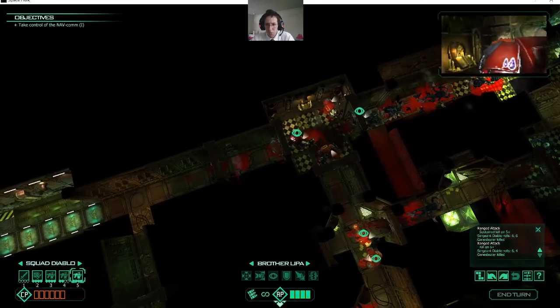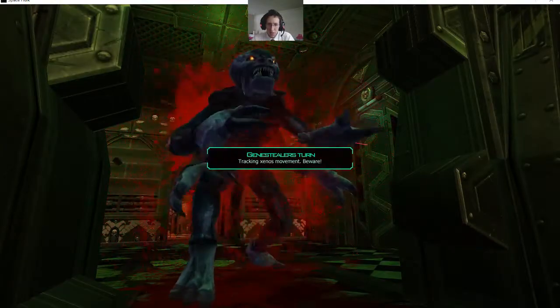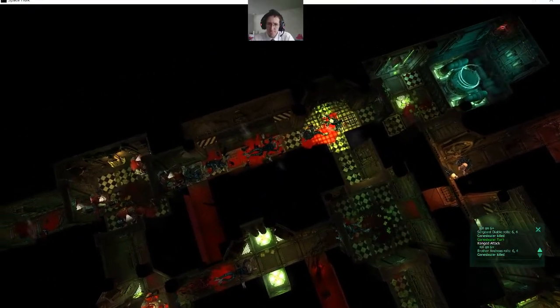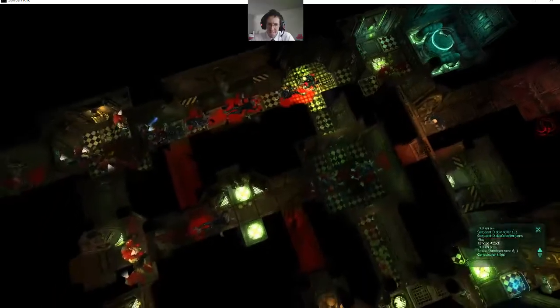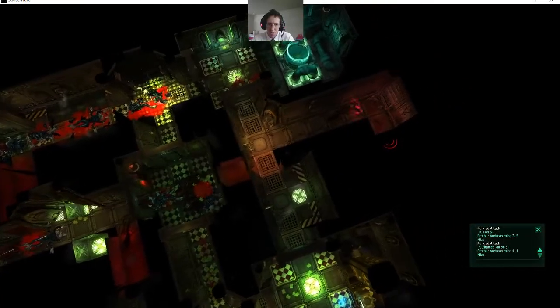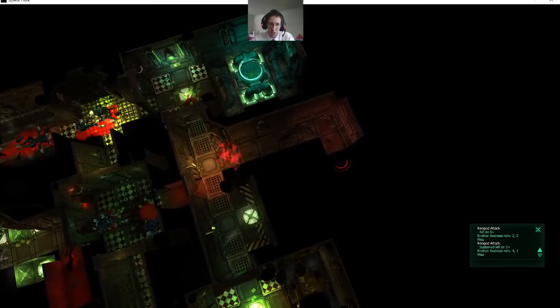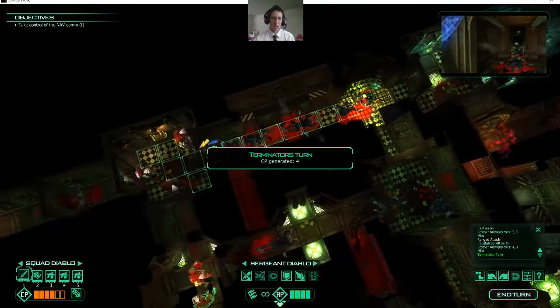Stay alert, brothers. My weapon is jammed. I'm gonna try to cut down south, towards my sergeant. It's moving up on the control room. I think that's what they're planning, anyway.